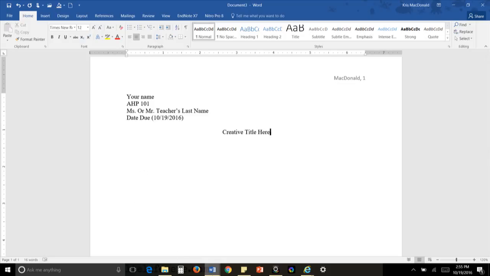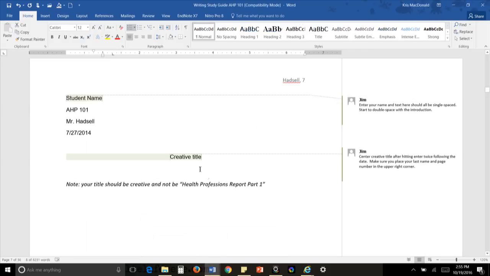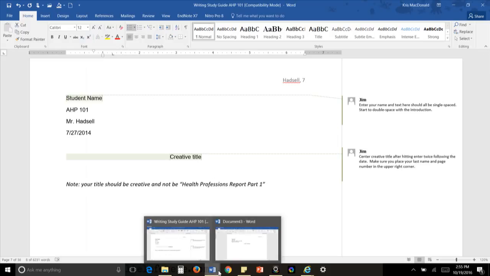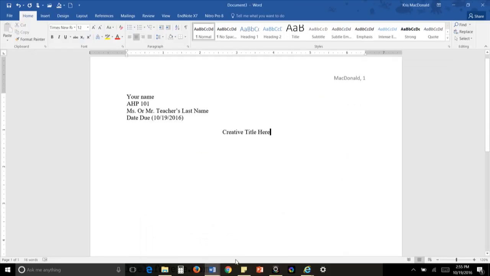Okay. There's still one more thing that we need to do, though, because after this title, we need to double space according to this writing packet you've been given. So we're going to go back up to line spacing, and this time we're going to hit 2.0. When I hit enter, you're going to see this space in between this line and the title. So now it's double spaced, and you can confirm that because when you click on this again, the check mark is next to the 2.0.